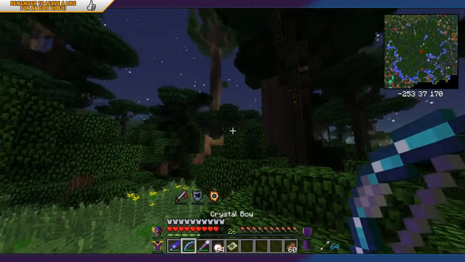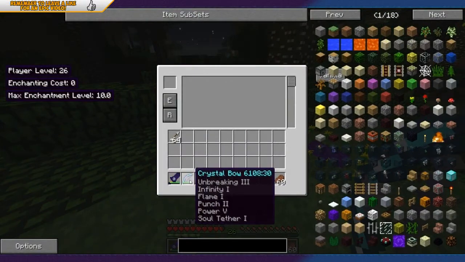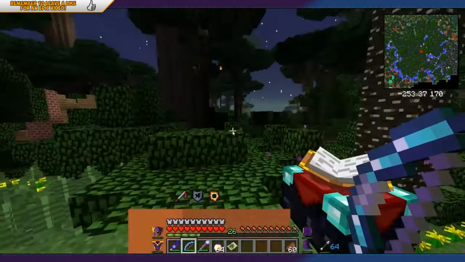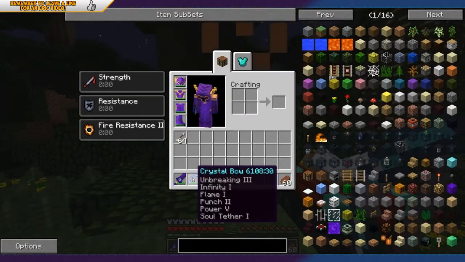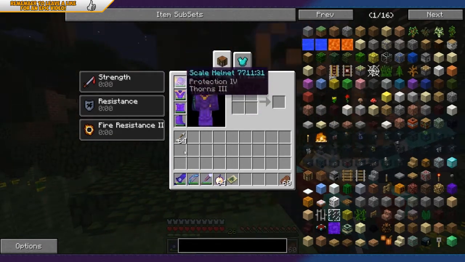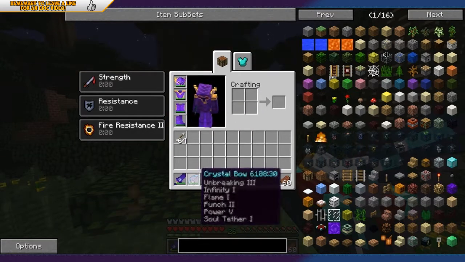I would recommend using any bow of your choice, whatever bow you like. Just make sure it has good, powerful enchantments that will actually take health off the Ur-Ghast. That's what I want to say for the weapons. Just use a bow, unless he gets close, then obviously take a sword, just in case. But I definitely recommend pimping up a bow, that's definitely the main weapon you need for the Ur-Ghast fight.